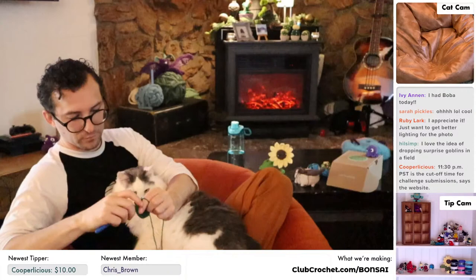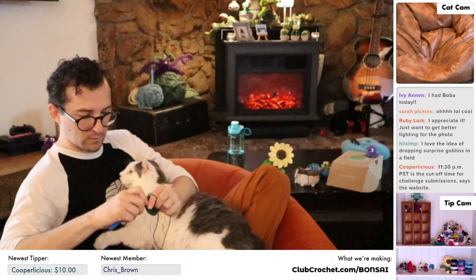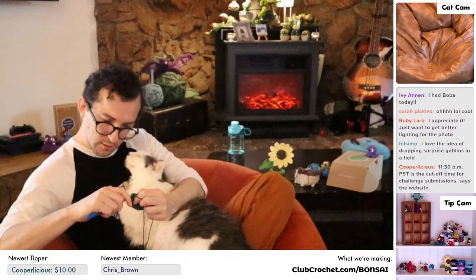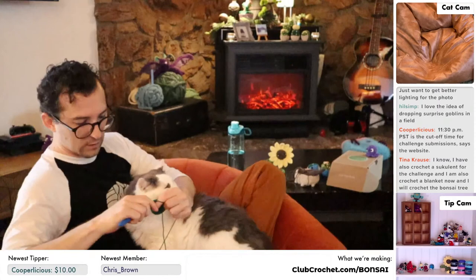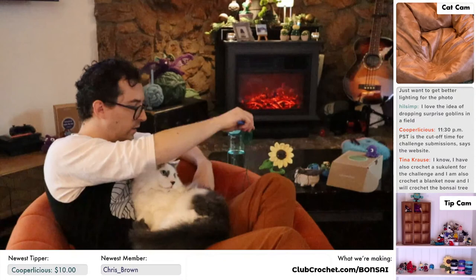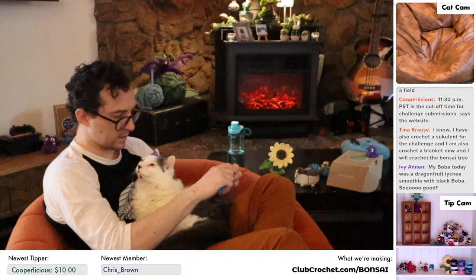Can we do this simultaneously? Are you going to get fur in our bonsai tree? Probably. Probably lots of it. But that's okay. Very interesting. Jimbo's telling me terrible secrets that he heard about the squirrels outside that I don't think are true. Honestly, I don't think they're true. Let's get in a better position, babe. We're gonna put this behind your head so you don't look at it. How long do you think we got Jimbo on my lap for? I'm gonna guess 5 minutes, and then he'll be sick of this.